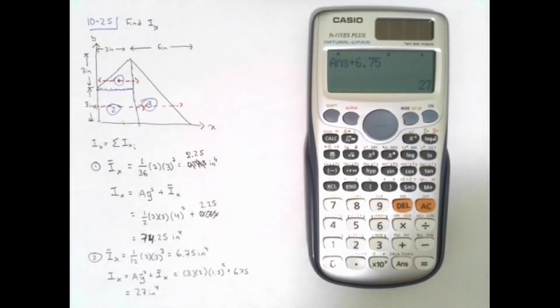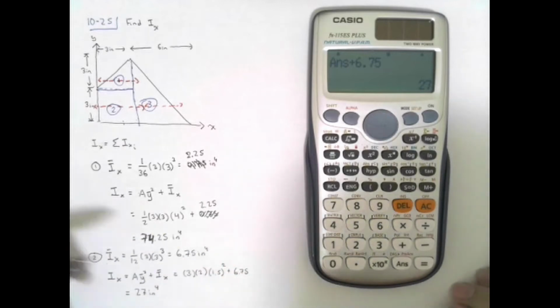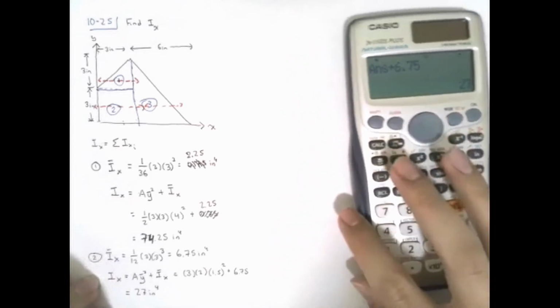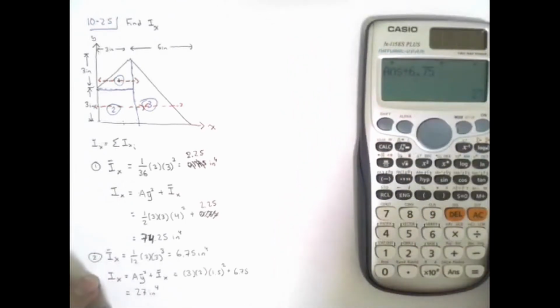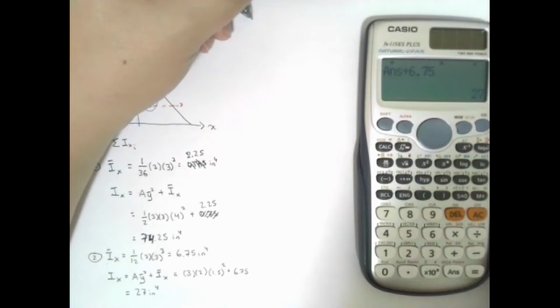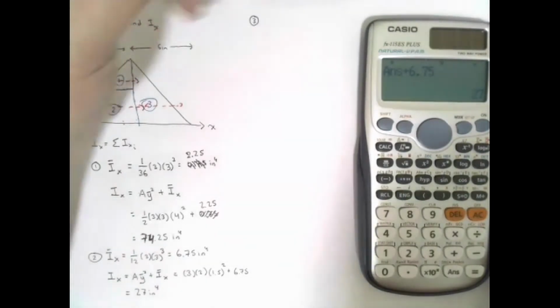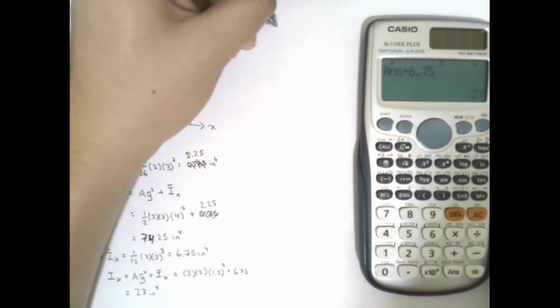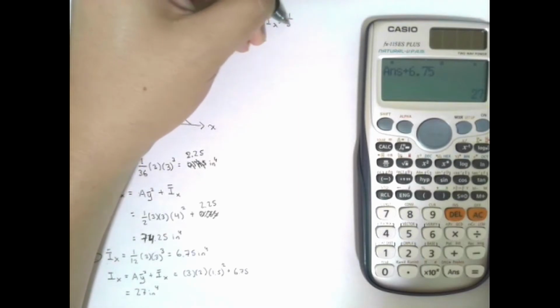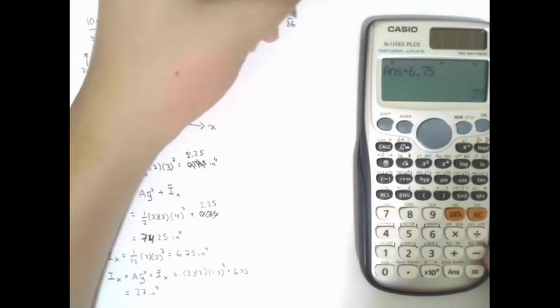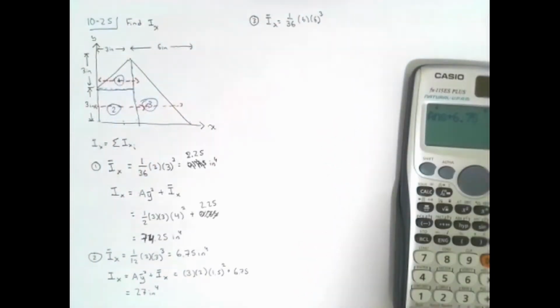I think this one was relatively easy because we already had solved the centroidal moment of inertia for a rectangle. But now we'll do what's left, right? Which is to find the properties for the bigger triangular section. For that larger triangular section, we know that the centroidal moment of inertia is 1/36 base times height cubed. For this triangular section, the base is 6, the height is 6. So we get 6 times 6 cubed.